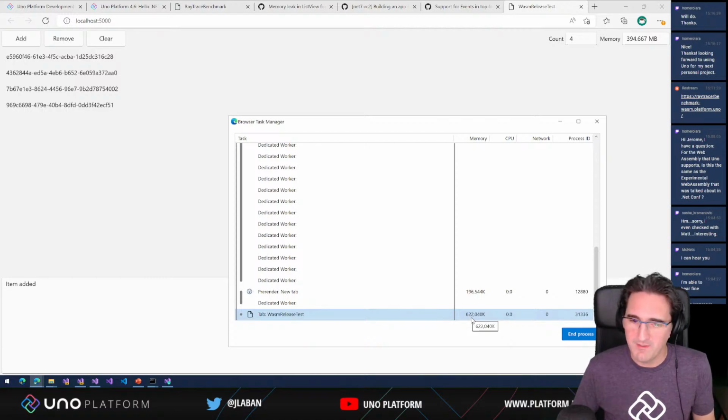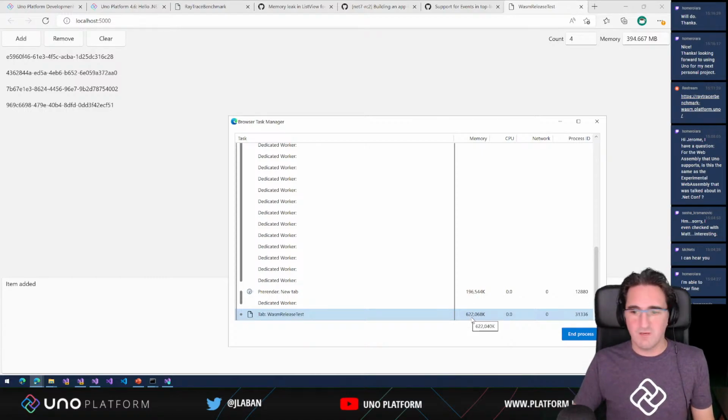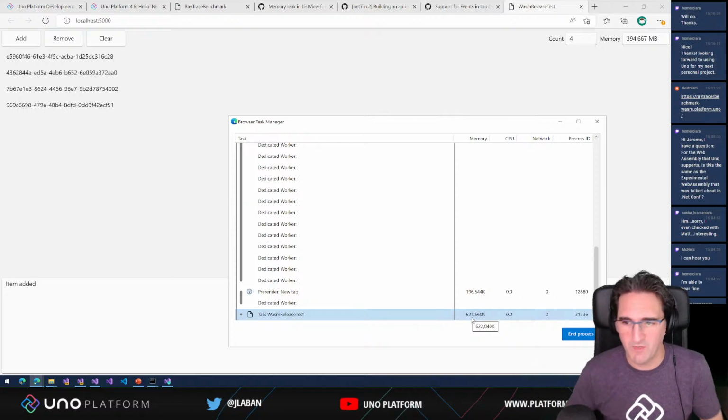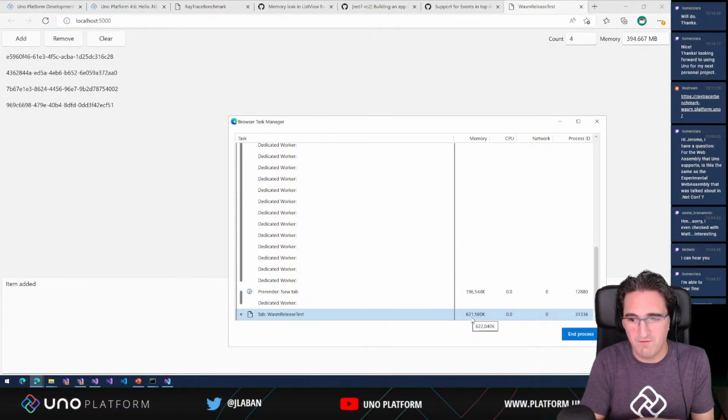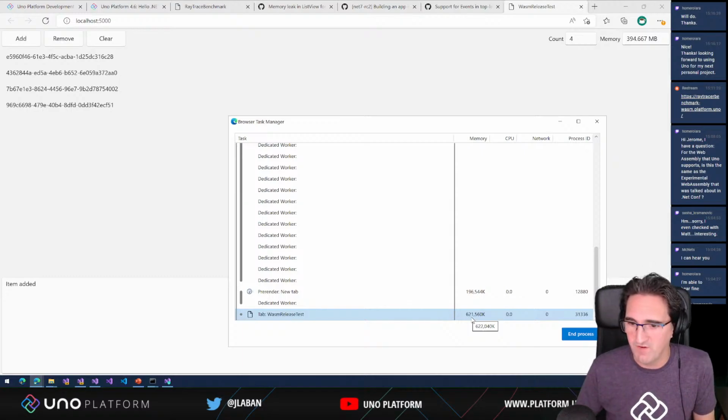So we can probably take a look at the actual memory consumption. There's an API for that we added recently, which provides the actual native allocated memory for the browser. Maybe there's duplication somewhere, so that could explain this. Know that the GC is doing its own thing there, so it may be behaving differently. Okay, so that's the interesting part.